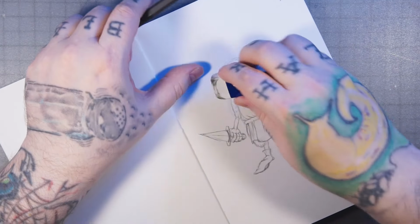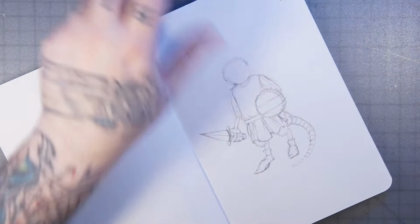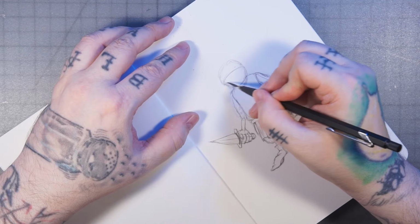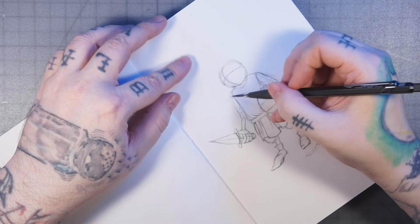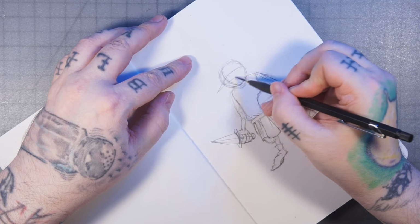You know what? I want to change the perspective on that, or the angle, I guess, is more what I mean. I want him to be looking upwards a little bit more. I think it'll look a little better. Yeah, we'll do something like this. So, scratch what I just said. We'll change it. But that's part of figuring out how to do all this, right? Figuring out character design is just messing with it, sketching around. I'm probably way overworking the sketch, but that's okay. I think it's fine.